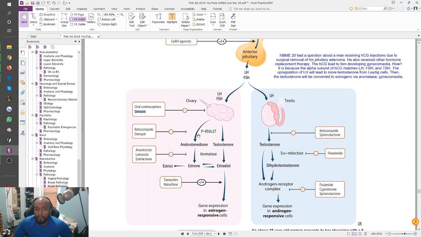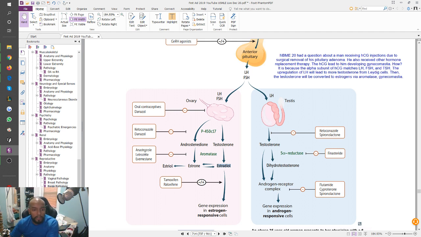What is your ovary supposed to be making? It's going to make androstenedione and some testosterone. This testosterone, thanks to aromatase, will also be converted into estrogen, some kind of estrogen, right? There's 3 different types of estrogen being made, and estradiol can also be further sent for gene expression in estrogen-responsive cells, right? So this is the stuff you stop when you start taking tamoxifen or raloxifene.